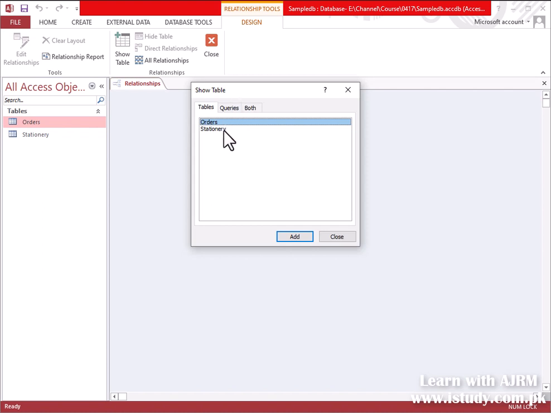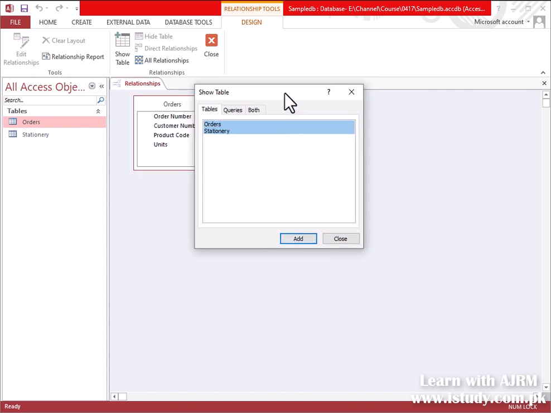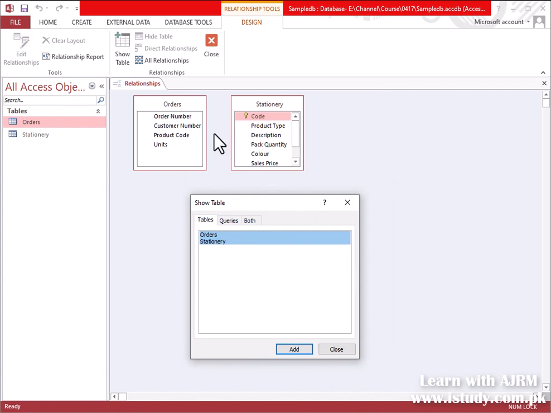Either I hold down the shift button and click on the second one, stationery, or I can actually drag with the mouse and have both of them selected. Then click once on the add button. Remember to click only once. And you can see that both the tables have been added in this window. Now we click on close.